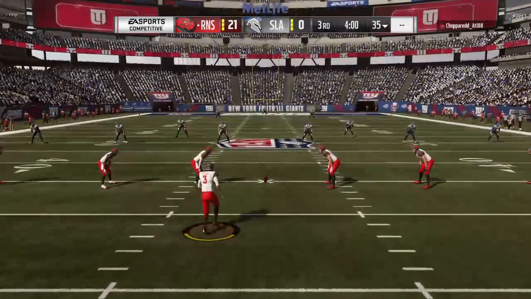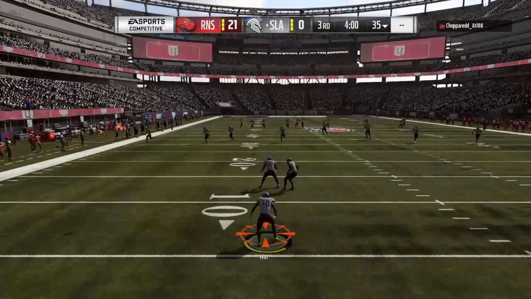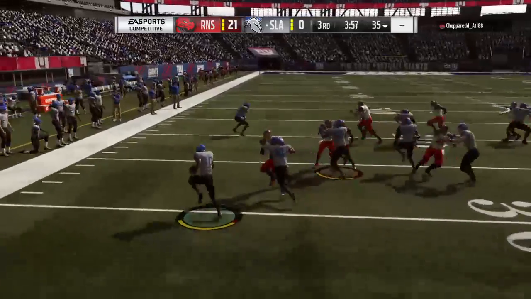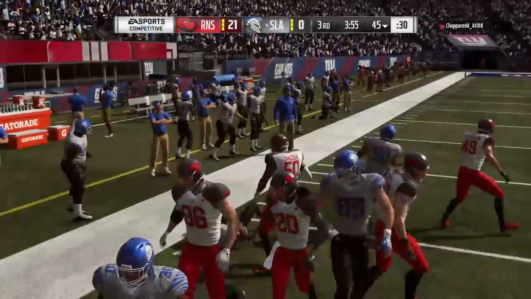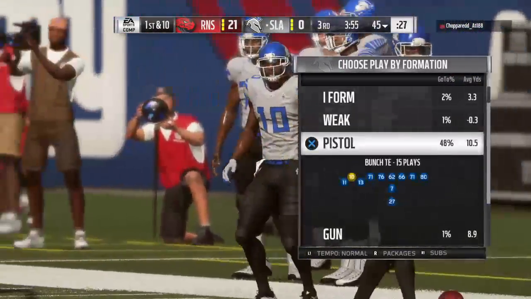Both teams appear ready for the fight ahead, and we resume action here in quarter number 3. Tyreek Hill on the return. And some room to maneuver. And a great return. Solid field position. He's up all the way to the 45-yard line.